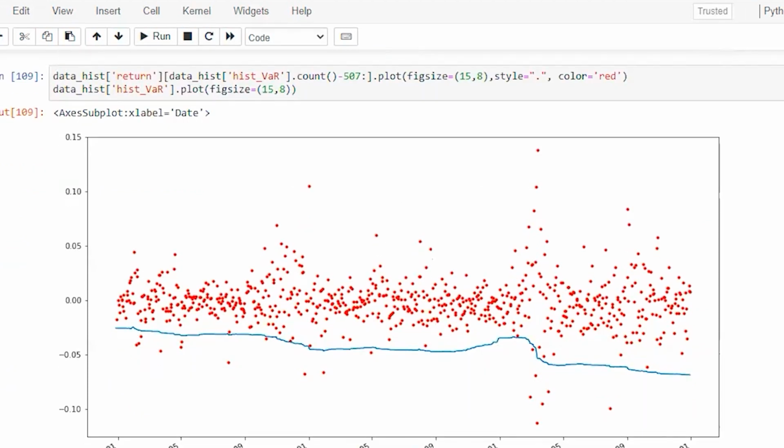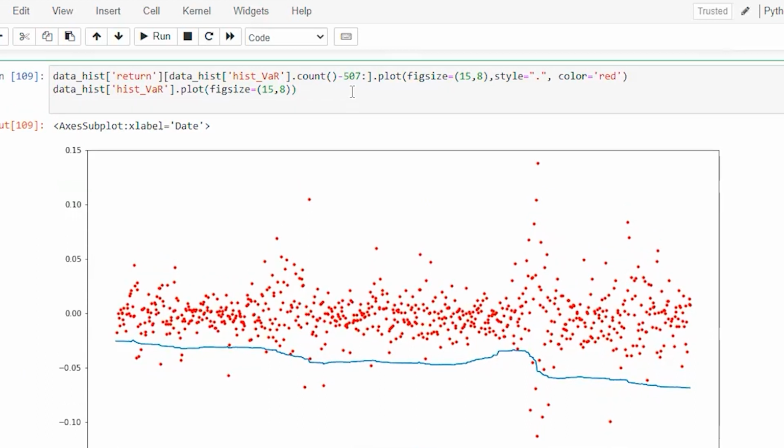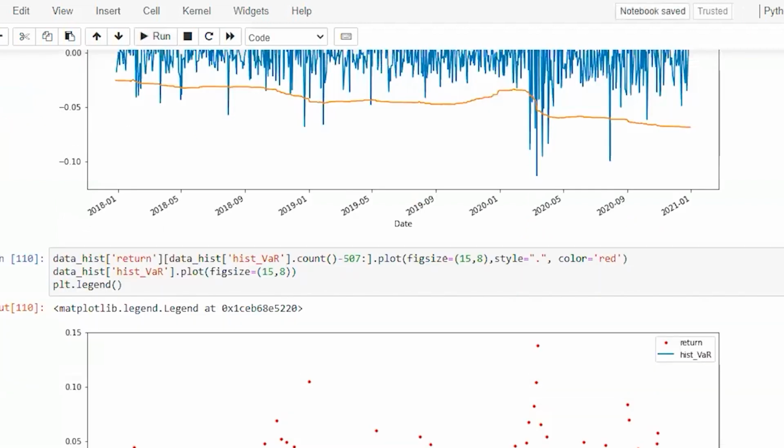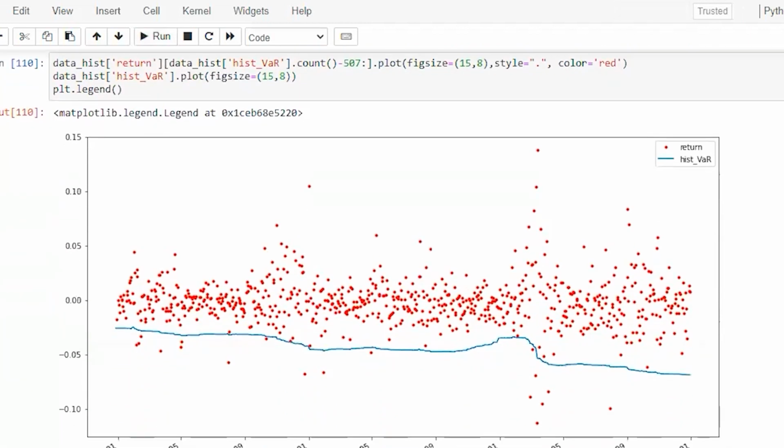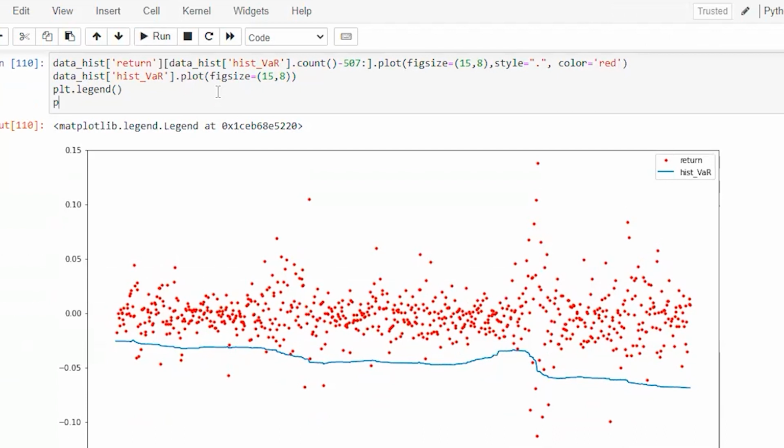Now here it's not clear what is what basically. So I'm going to say plt dot legend. So I want to see the name of the data series. So it's return. This is historical VaR in blue, and I'm gonna say plt dot show in order to get rid of this line.